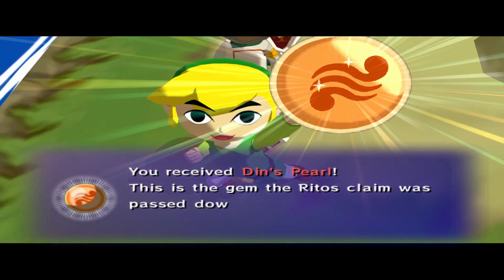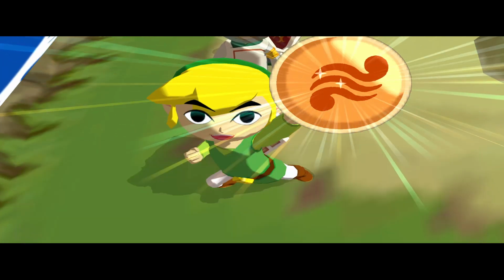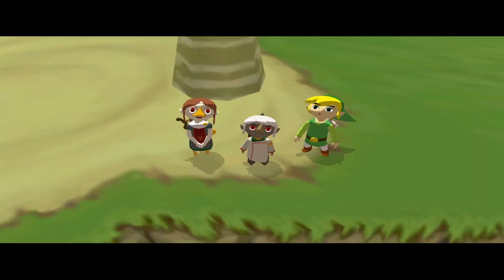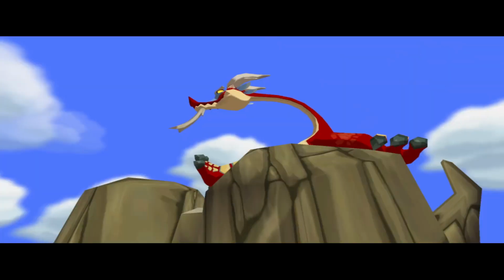You received Din's Pearl! This is the gem the Rito claim was passed down from the great goddess. The great Valoo is grateful to you, Link.